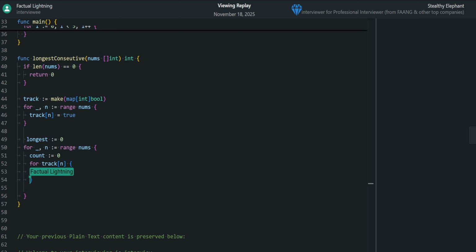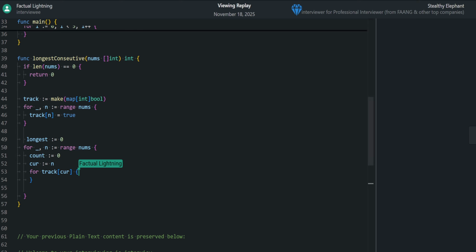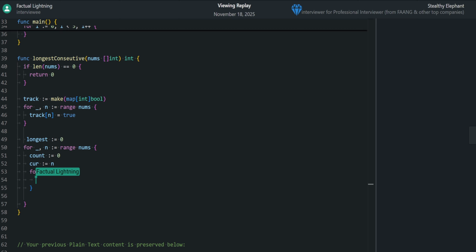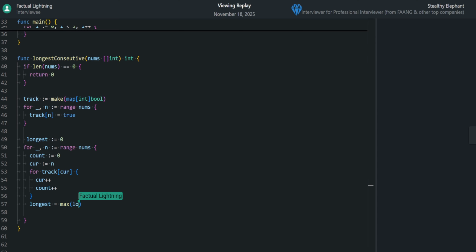And just to be more explicit, we can do this. So now what I want to do is increment this count by 1 and the current number we're looking at by 1. So that's kind of the idea I have right now.